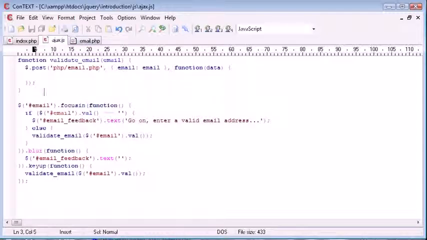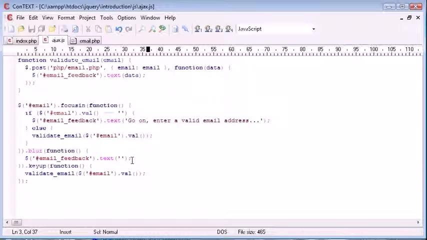So I'm simply going to say email feedback dot text data. Now remember, this data here is what's returned from this file here. So we've created a callback function with data as the handler, or the variable that handles what's returned from this file here, and then we're just putting that inside of our email feedback span.